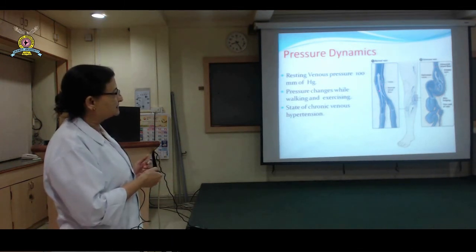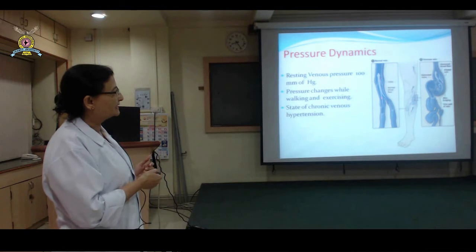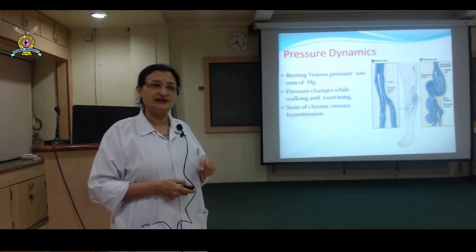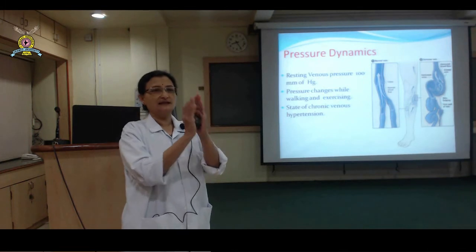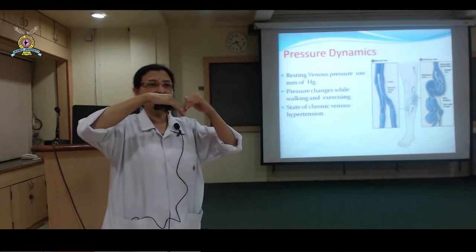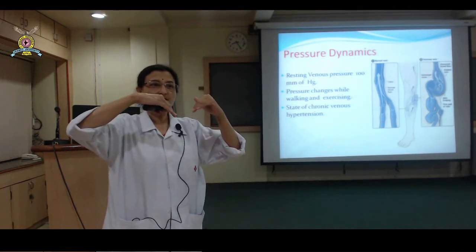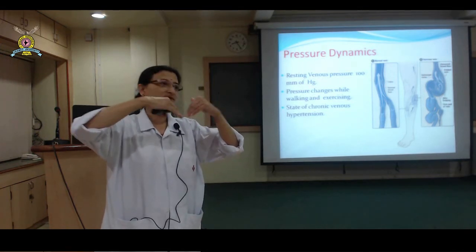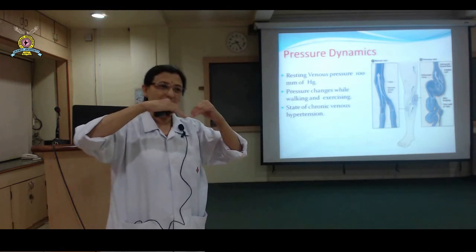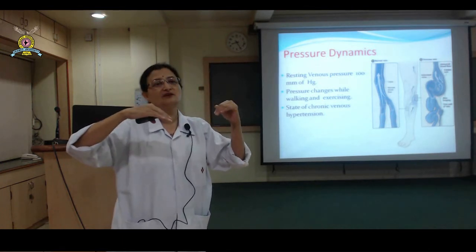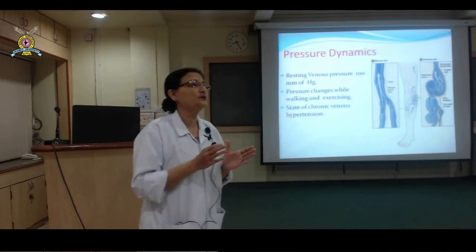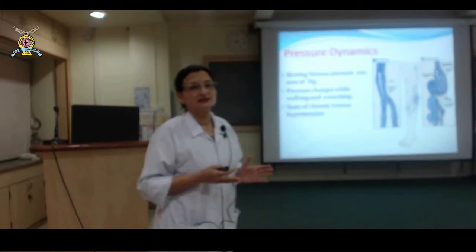Now, can you see these valves? This valve is supposed to allow only unidirectional flow. Suppose this vein is like this, the valves are working like this. Now suppose this vein dilates. What has happened? The leaflets of the valve are not in contact with each other. So there is nothing wrong with the valve as such, there is a mechanical incompetence and that is what happens. This is how you explain primary varicose veins.